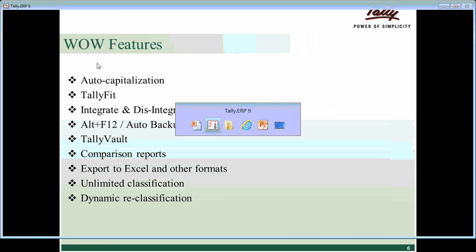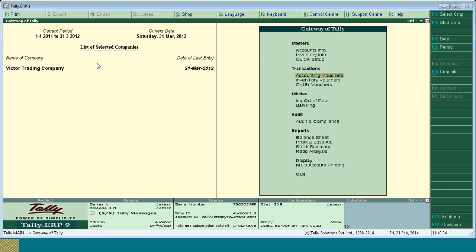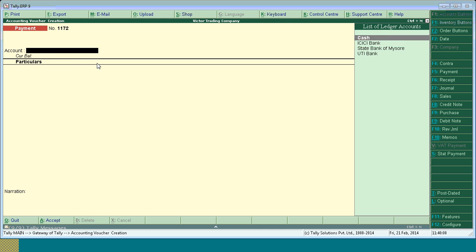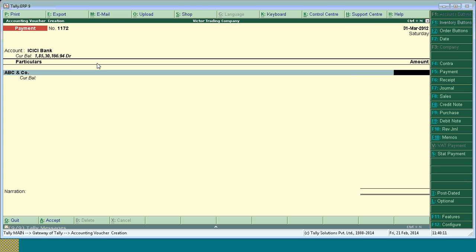Tally fit. So this is Tally fit. While passing any transaction, you can give any values, and Tally will take them. Today, as I said, you may be dealing in lakhs. Tomorrow you may deal in crores. So Tally allows users to increase the value as per the requirement. They can give any value, and Tally will take those values automatically. So this is with regard to Tally fit.